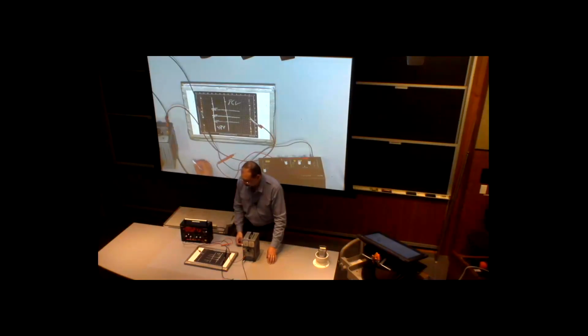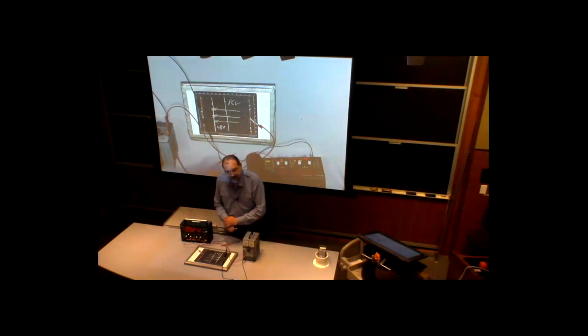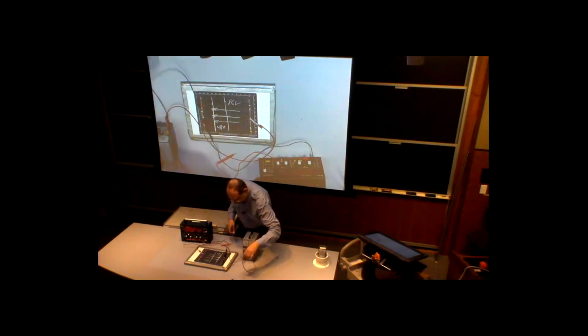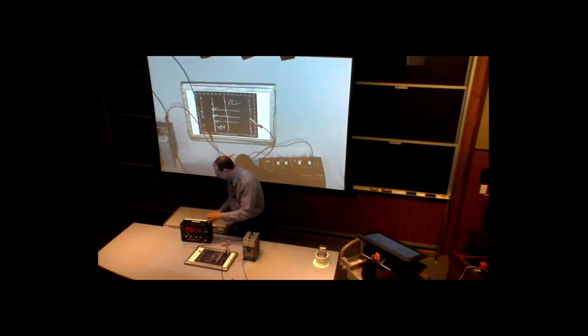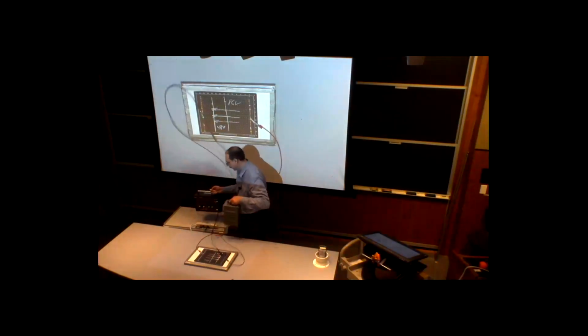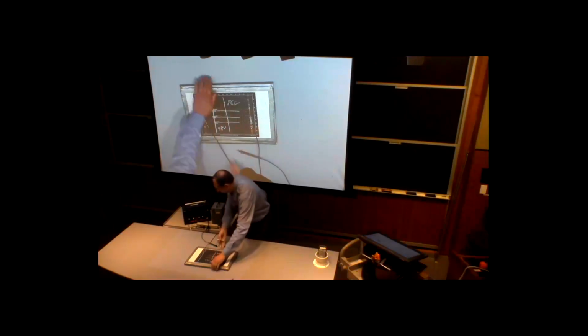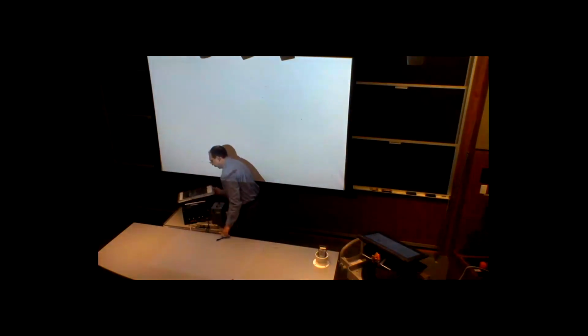And we can actually calculate the electric field strength. If we know potential difference and distance, that's it. So this is just an illustration of what you're going to do next week in a lab. Mapping. Any questions?